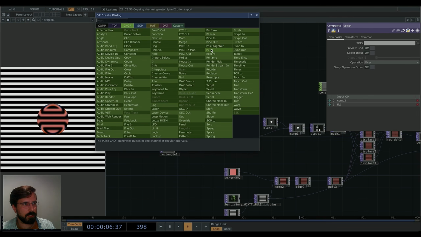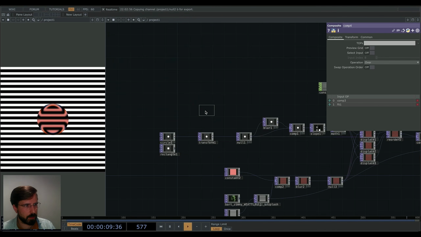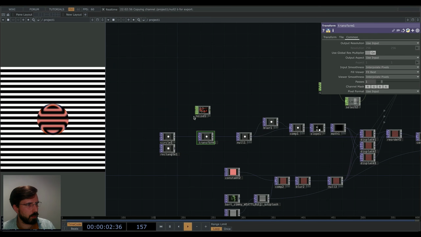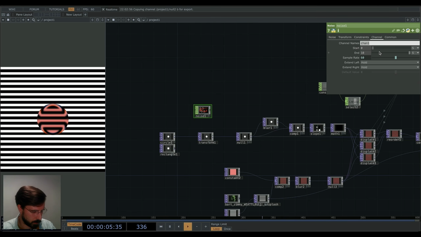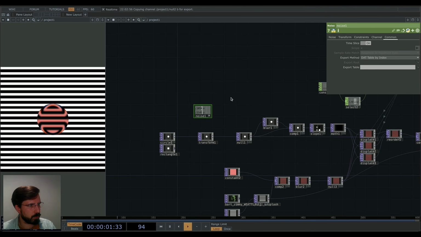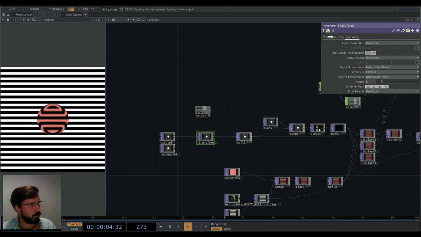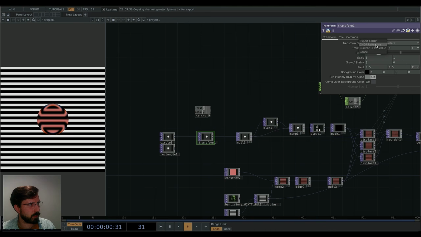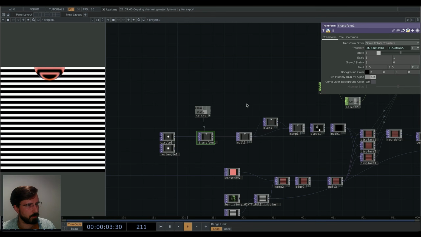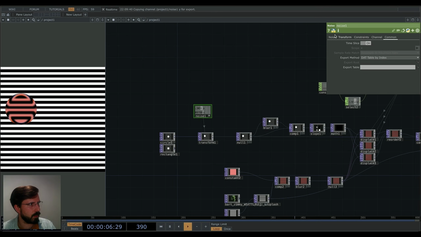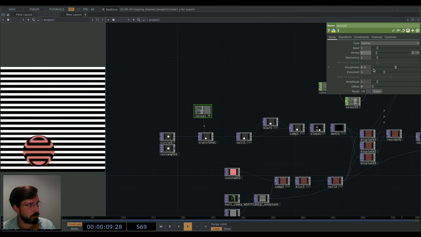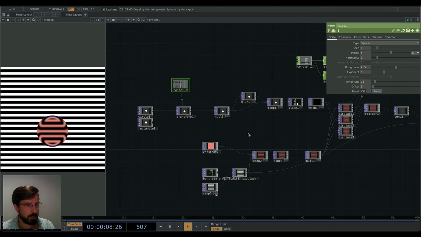Let me add quickly here a noise so we can move around a bit. So here in the noise, I'm gonna create 2 channels, X and Y, and I will set them to time slice. And then transform our circle, move it basically. So let me take the X and reference it here, and then the Y and reference it there. So now it's moving extremely fast. Let's tune it down a bit. I'm gonna set the period to 5 and amplitude to 0.5. And that's better. You can start to see how basically this is starting to look nice.